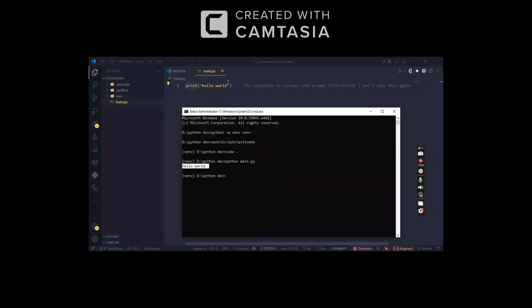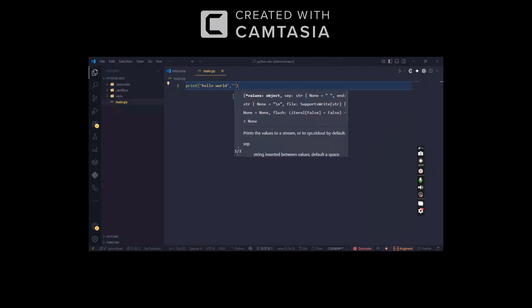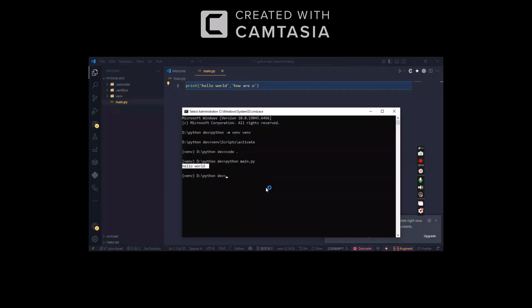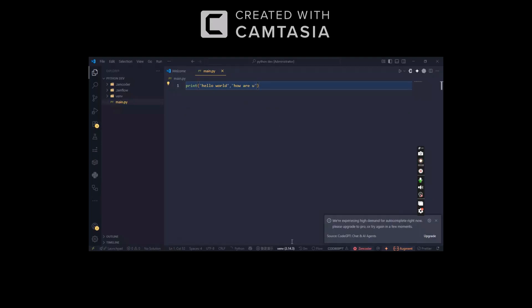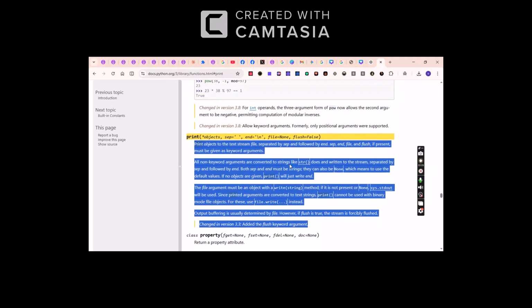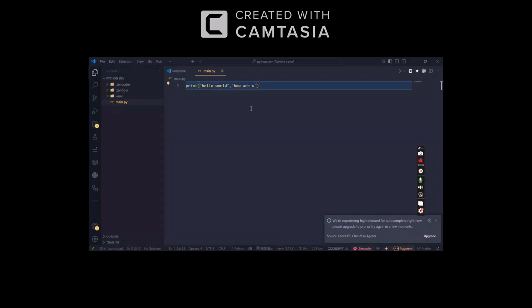So for now, hello world is there, and we can try one more parameter, like adding how are you, and then we can try to run it. So: hello world, how are you? Suppose there is a separator, we can add a separator also. So this is how we can practice slowly and easily. We can put a separator and all those things, and we can see how our print function works.